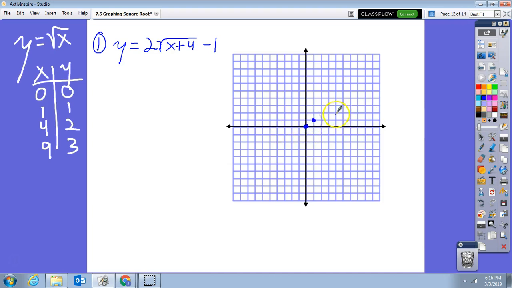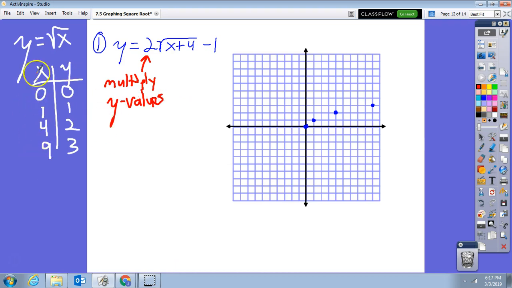So all of our graphs for square roots start at those points. Remember, I told you in class that you can actually plot those points first if you would like to. Just don't draw them very darkly. Be prepared to erase them after you use the 2 and the 4 and the 1 also as you change your parent function. So first of all, let's talk about what does the 2 do. The 2, remember, multiplies the y values, because it is in front of the square root, okay, it is multiplying the y values of the function.